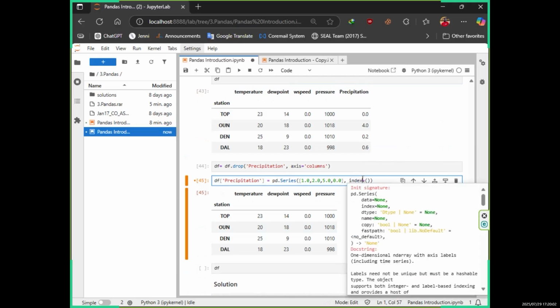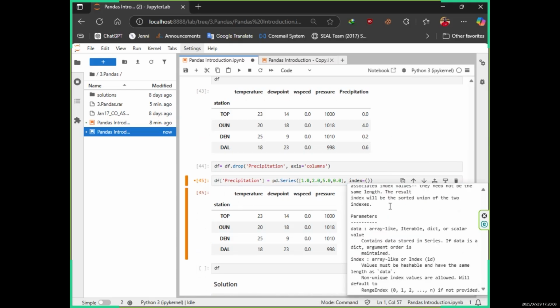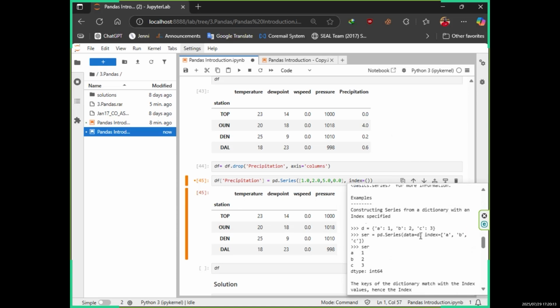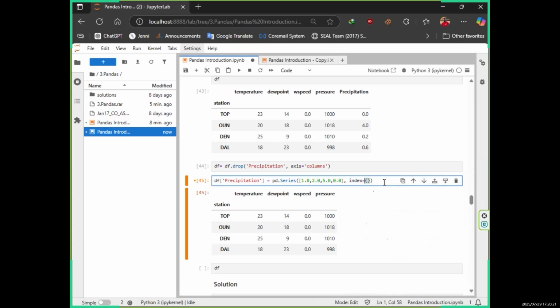Because we discussed this, if you forget the command, you can press shift tab. It is giving you an example. Index equal. You can go into the example section. From here it is saying index. If you have index like this, then you have to type index within square brackets. You have to give your index names. I don't need two square brackets, I can delete this one and give two square brackets. Here I have to give the index names.